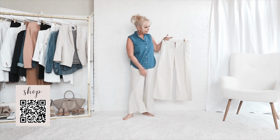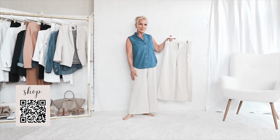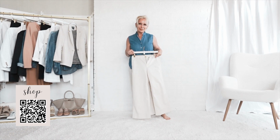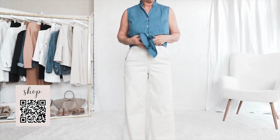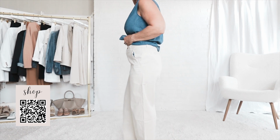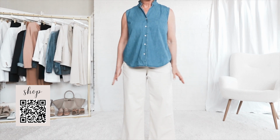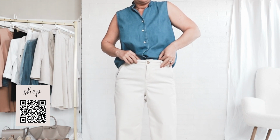And to the newest addition to my wardrobe, these chinos are marketed as comfort chinos, and they're wide leg rather than a straight leg or tapered chino. And you may not be able to tell, it's more of a buttery ivory color in person. I think it looks beige on camera, but it's definitely ivory. At any rate, they fit perfectly, especially on the midsection.